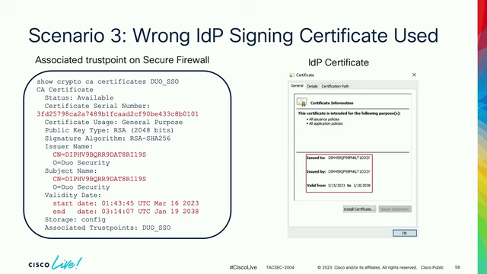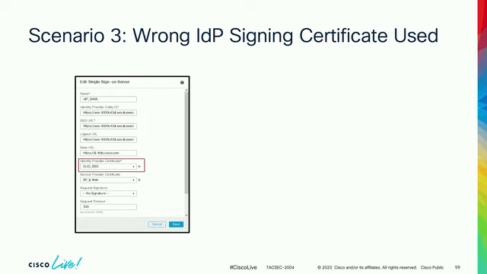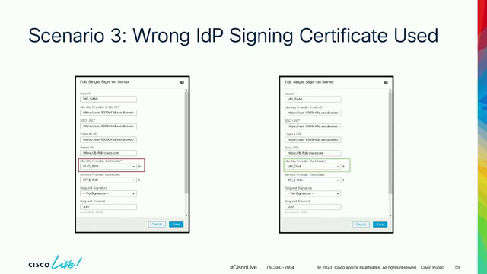For this scenario, I noticed that I have an issue with the certificate and matched it with the issuer name, the subject name, and the validity date. And here on the right is the certificate of the IDP. So I checked the configuration and noticed that on the single sign-on server settings, I put the identity provider certificate of the connection profile that was working. And this is the expected trust point that we need to put on the new connection profile. After this, the connection profile was saved, deployed, and users were able to authenticate correctly.